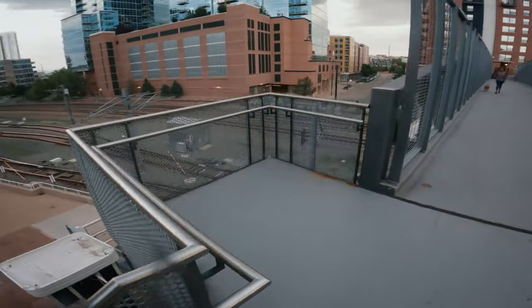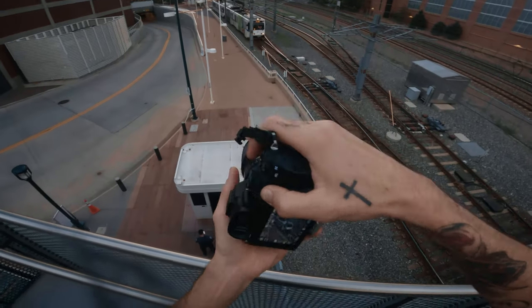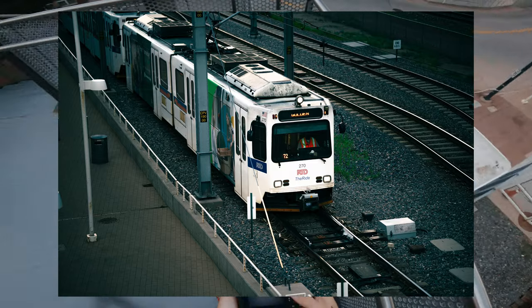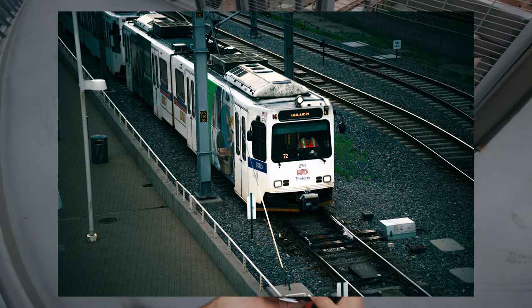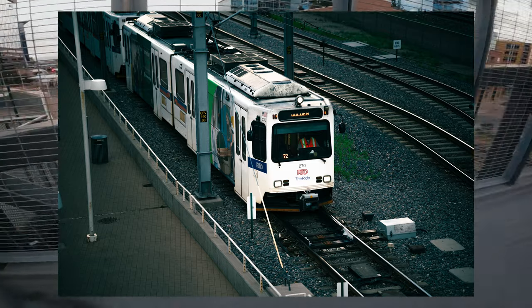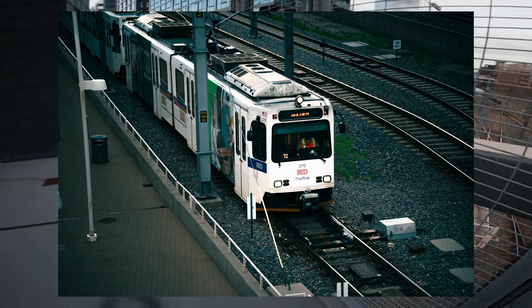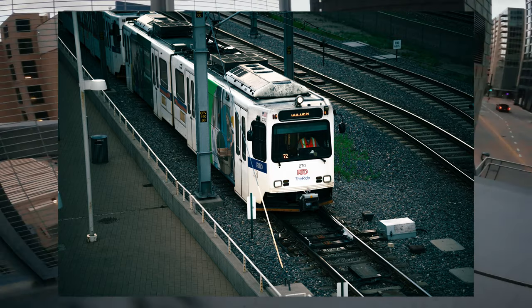So this was right before sunset — we didn't really get much golden hour light, so it was really soft pretty much the whole time. That was actually a really good way to sharpen those skills, because when I go out during the day I'm typically looking for harsh shadows and shapes to play with and emphasize contrast, but in these conditions you're much more tied to colors and overall aesthetics. We started warming up with a little train photo and moved on from there.